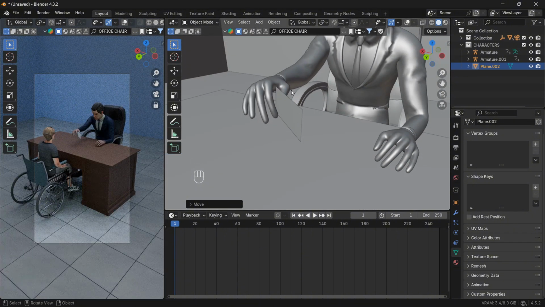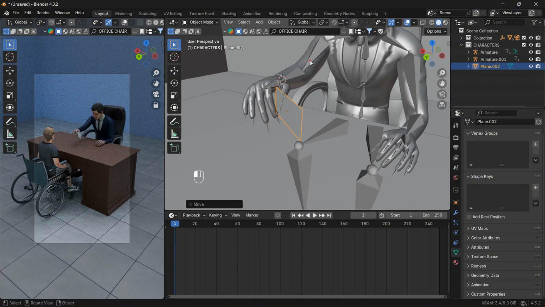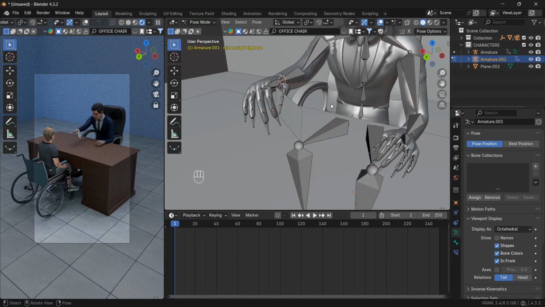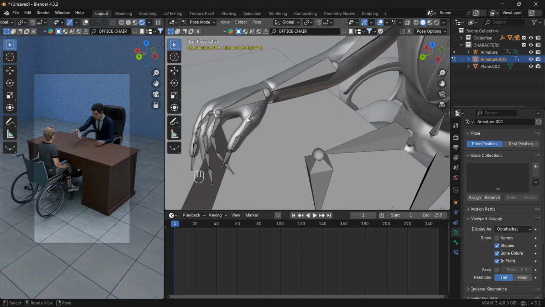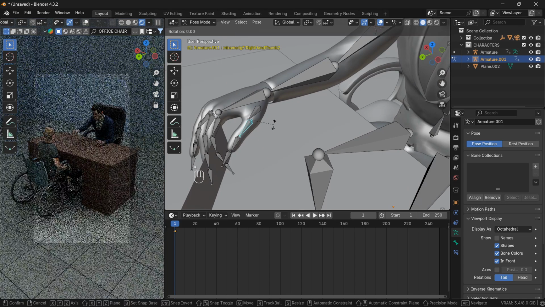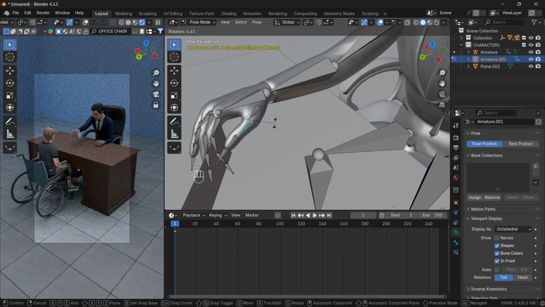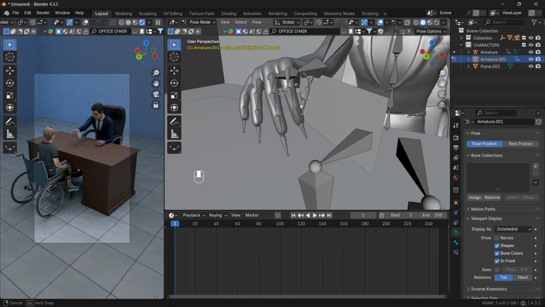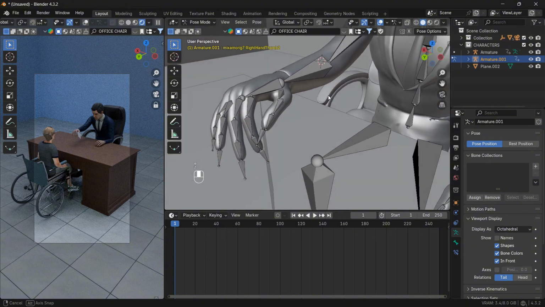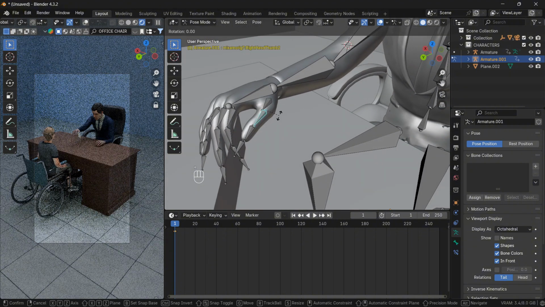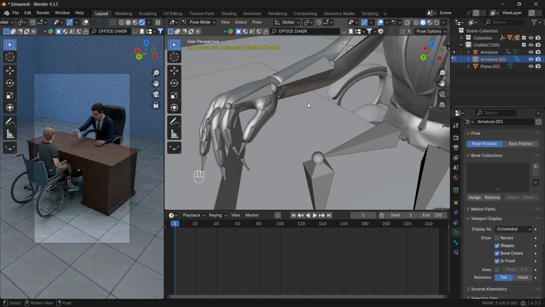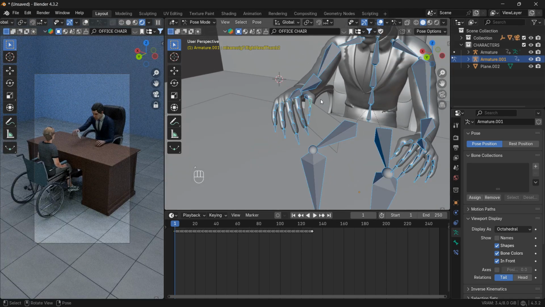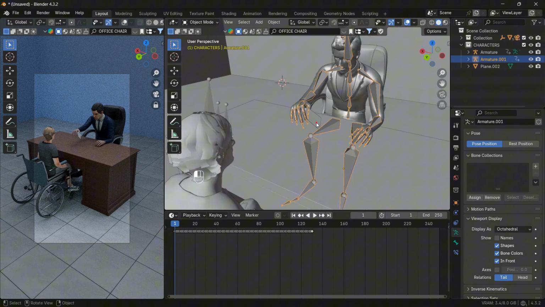Okay, now this will maybe work fine. Just one thing I can do, a little bit of movement of his thumb, like he is holding the check, like this one. Okay, so our check is ready. Maybe the thumb is crossing over it. Okay, this is fine. Add a keyframe for all the bones.